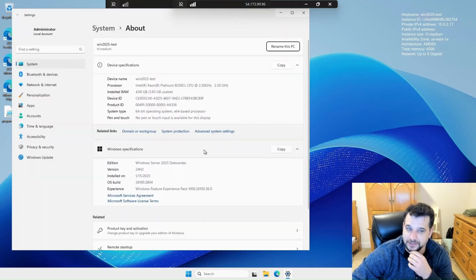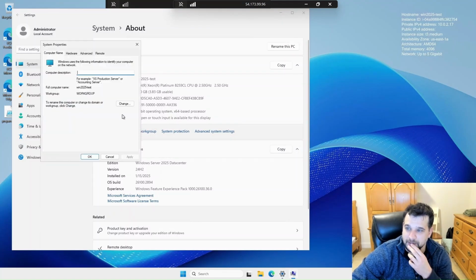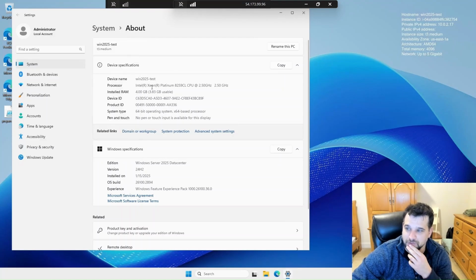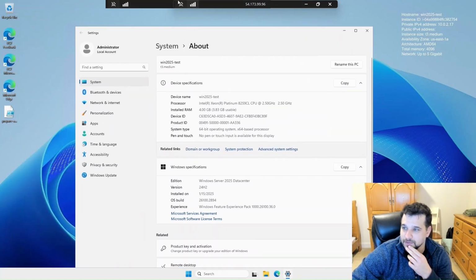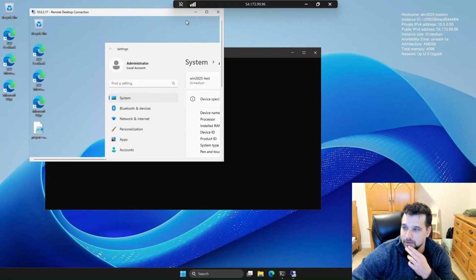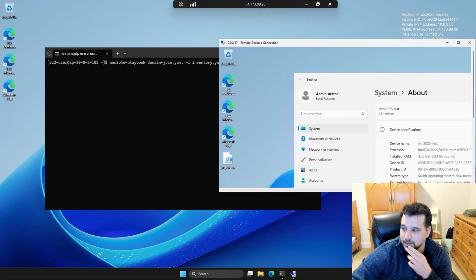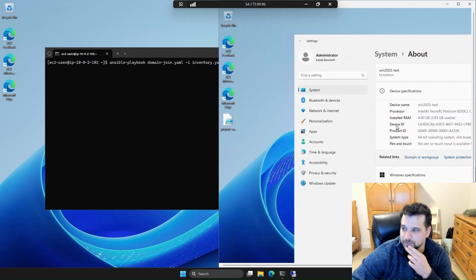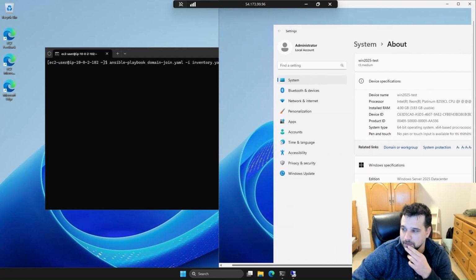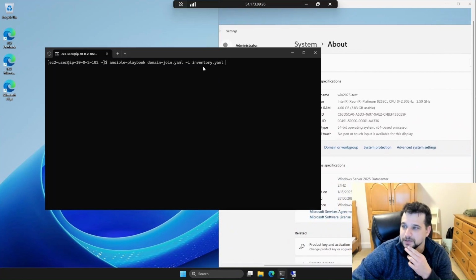And we're going to pay attention to the domain or workgroup. We'll see if this screen changes. So we're going to minimize this, and we want to just see if the host name changes. We should see it reboot too when we run the play. Okay. There it is.